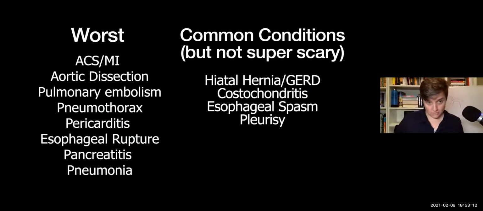So the worst stuff, acute coronary syndrome and MI, right? So what I'd like for you guys to do now is put in the chat, when I say MI, when I say heart attack, what signs and symptoms besides chest pain, because all of these have that in common, what signs and symptoms do you think about? We're building an illness script.